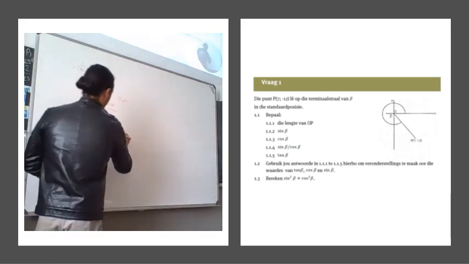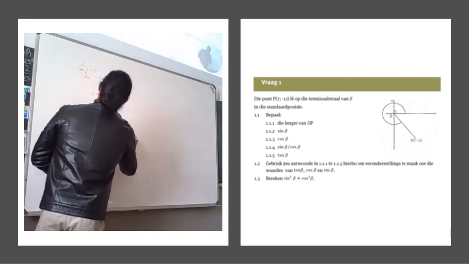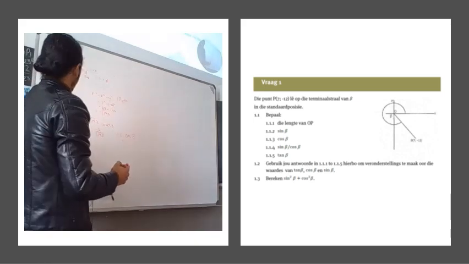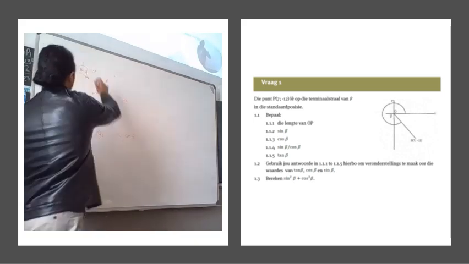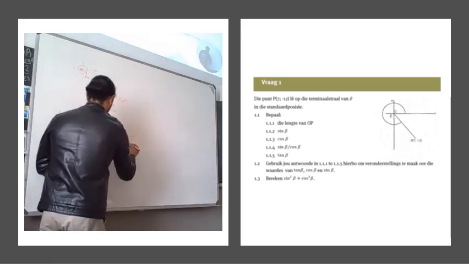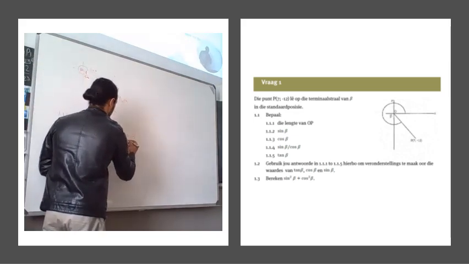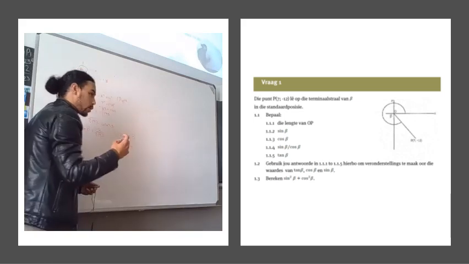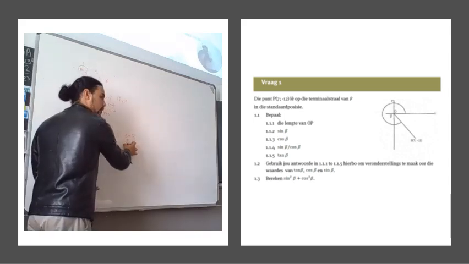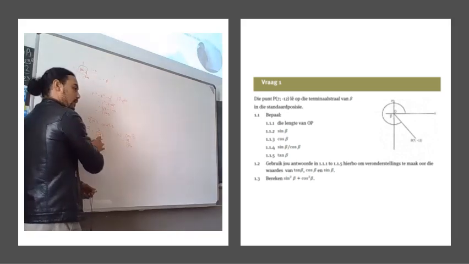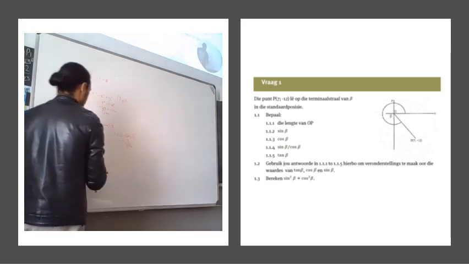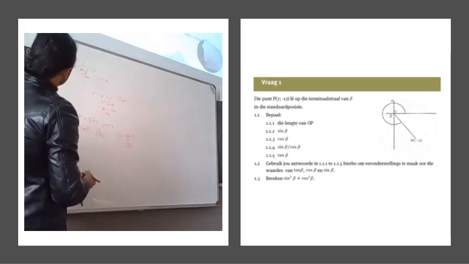Then if I look at 1.1.3, they ask me the cos of beta. The cos of beta will be adjacent over hypotenuse. Now, as you can see, the adjacent here is 7 and the hypotenuse is the square root of 193. Another way you can check, because it's in the fourth quadrant, cos is positive. Therefore, here we got sine being negative, because sine in the fourth quadrant is negative, but cos is positive. You can leave your answers as that.